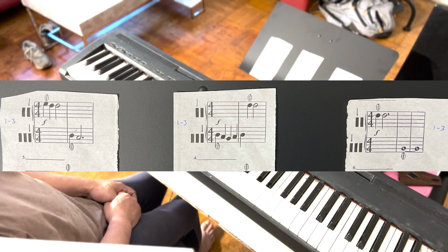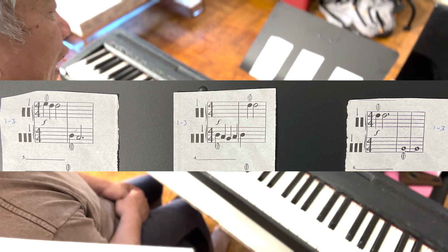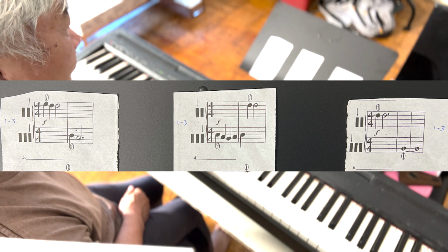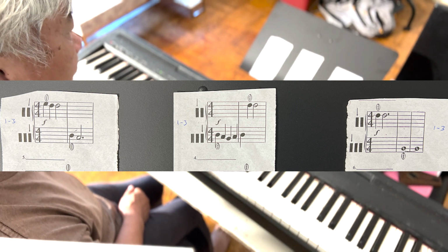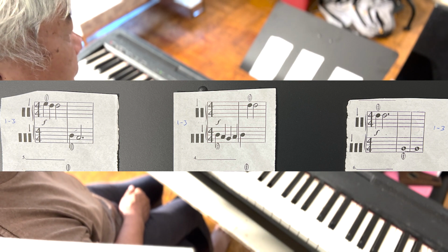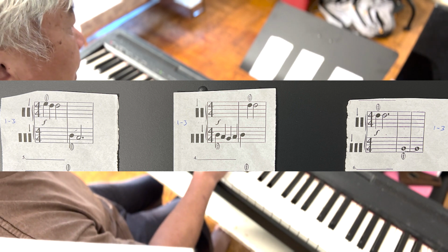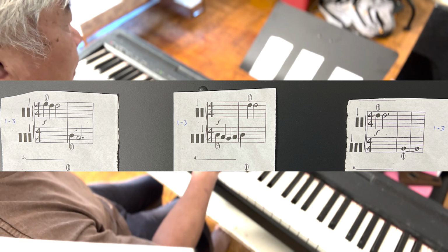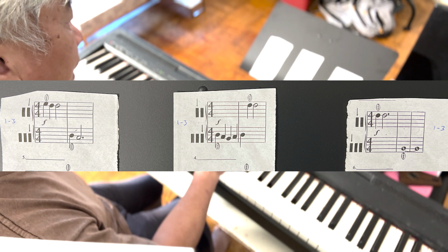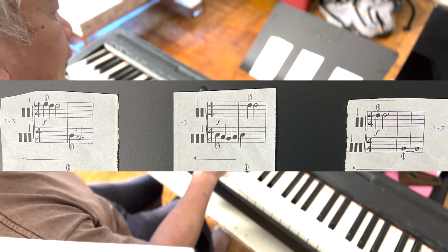Then at the second flashcard, you start with the lower hand, the last of the three black keys, and you go down a second, and go up a second. Then you start the next measure with the lower hand, and you play one, and you play with your upper hand, 2, and then hold it 3, 4.